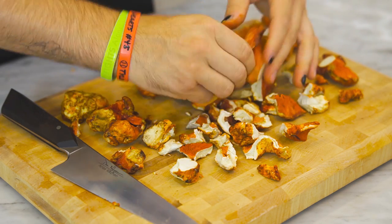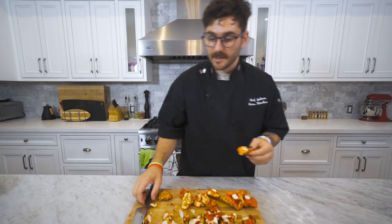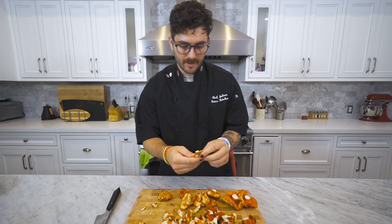So once we're done piecing these up, we are gonna saute it in some Miyoko's butter and give it that real New England flavor. You know what I mean?